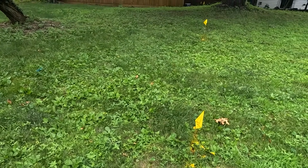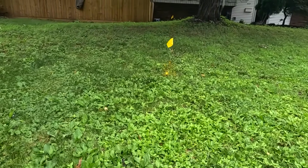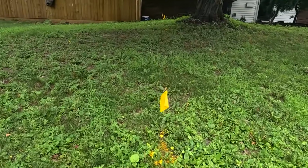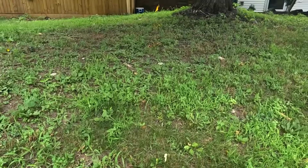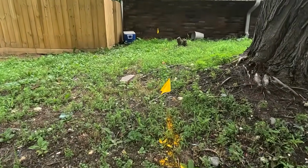And for all you wondering if we called in a mark out for the mark out police, we did. And the mark out is on the other side of the property. That's why you didn't see any flags where we were digging.